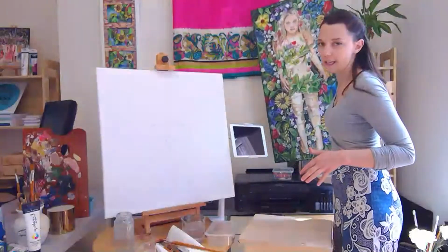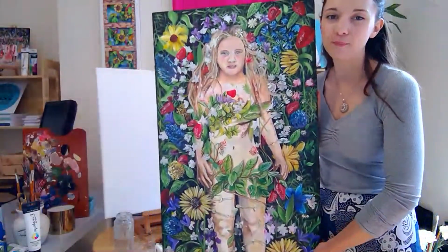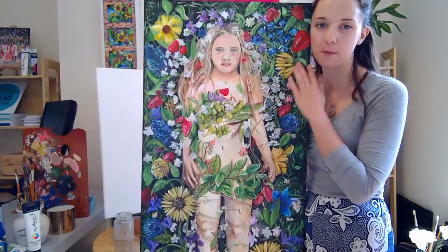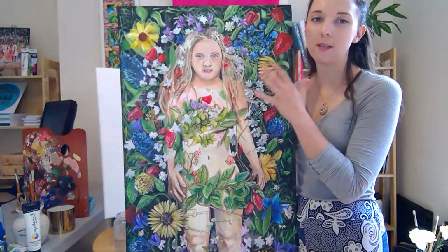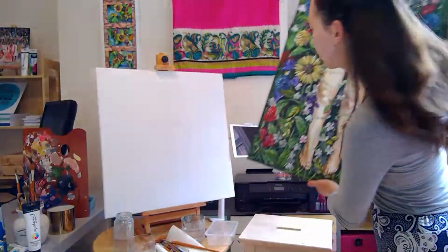Whilst I've been locked in quarantine, I've been working on this piece, which is the body just covered with different florals, which I've kind of made up around the edge. And today I'm going to do something similar, but with just a face. I've used my own face, so it's going to be a self-portrait.